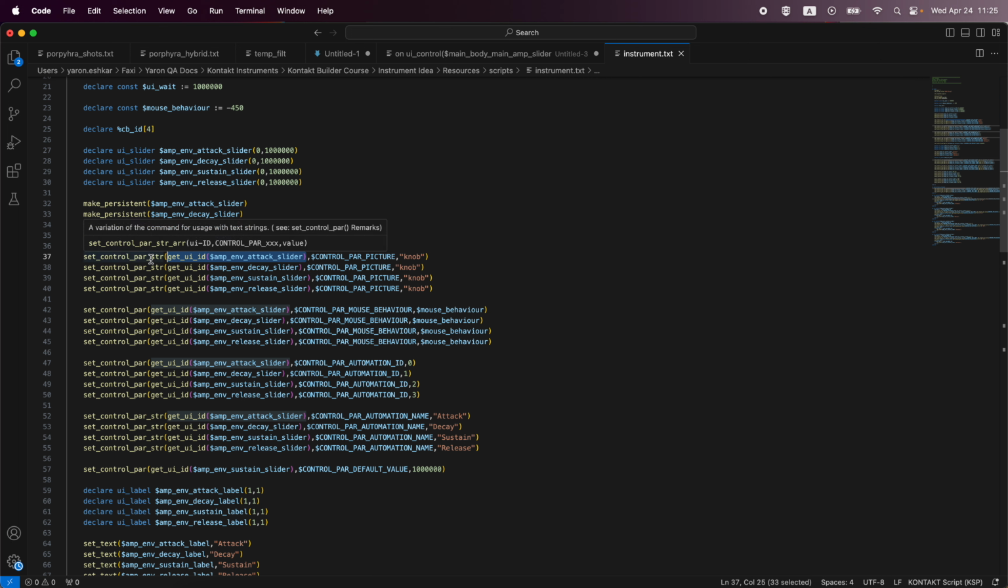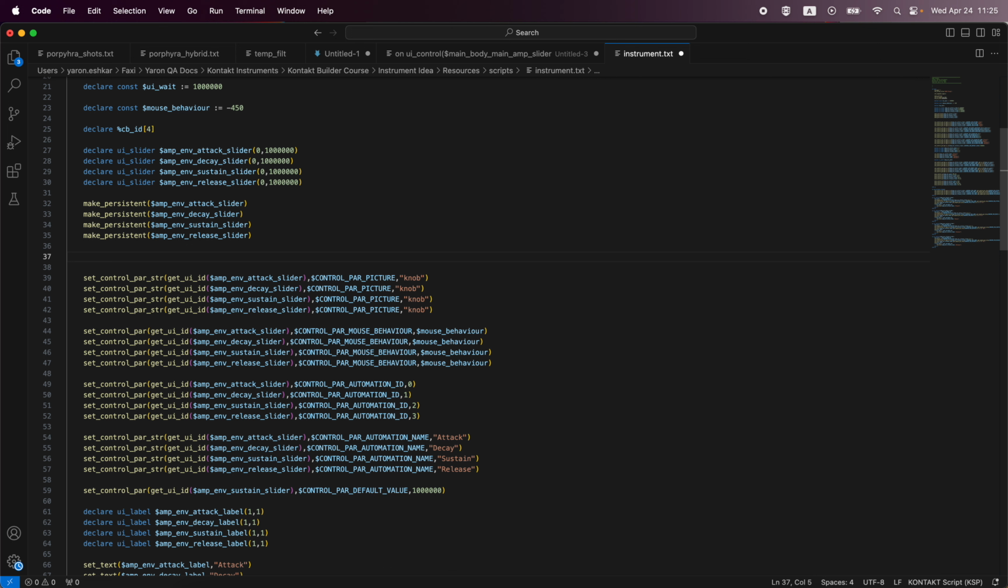The command is targeting the get UI ID result. So what if we do something like this? Remember, we already know how to declare integer arrays. So what if we declared our sliders, and we make them persistent. Make persistent is one command that you cannot do this looping thing with that I'm going to show. It's a bit of a shame, but that's just how Kontakt works.